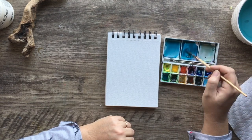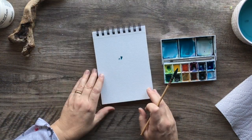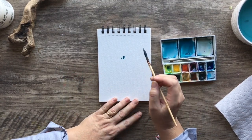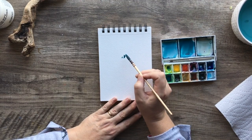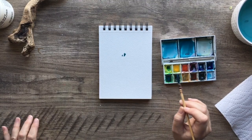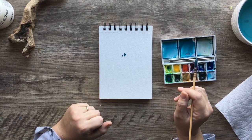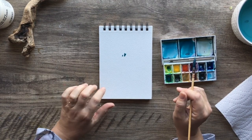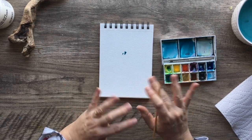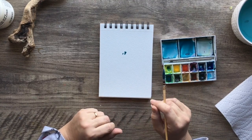So I am using Winsor Newton 140-pound cold press 100% cotton watercolor paper. And I just had a student, as a matter of fact, mention to me that they just took the class and they were trying to get the blooming effect with my paints, and it wasn't moving for them. And I told them that more than likely, in order to get that bloom, it's not your paints, because really any kind of paint will work. It's usually the watercolor paper that's the culprit, because the 100% cotton paper really absorbs the watercolors really well.